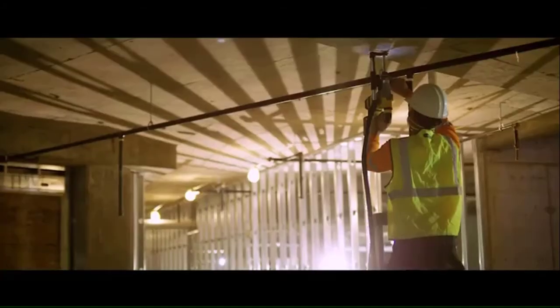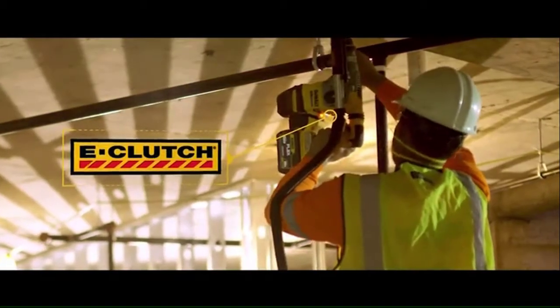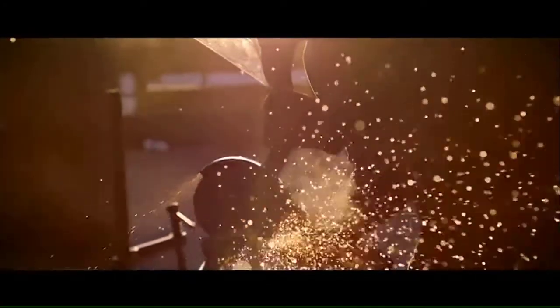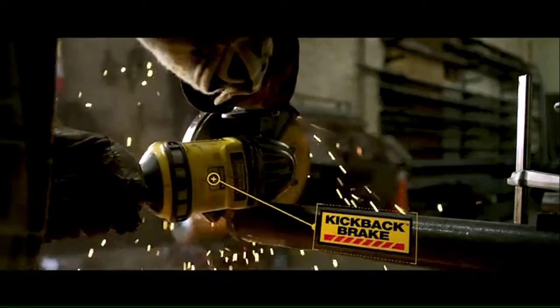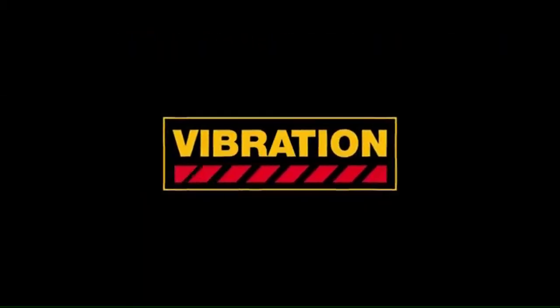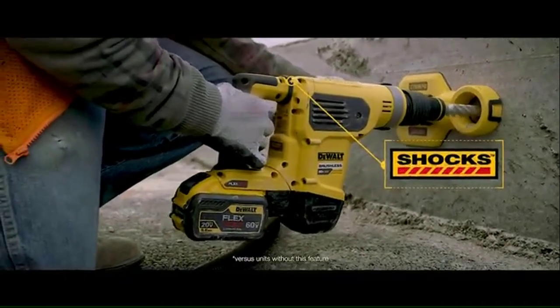The e-clutch system senses motion of the tool and reduces motor torque to a manageable level if necessary. Kickback brake engages when a pinch, stall, or bind-up is sensed, quickly stopping the wheel. Shock's active vibration control reduces vibration felt by the user at the handles.